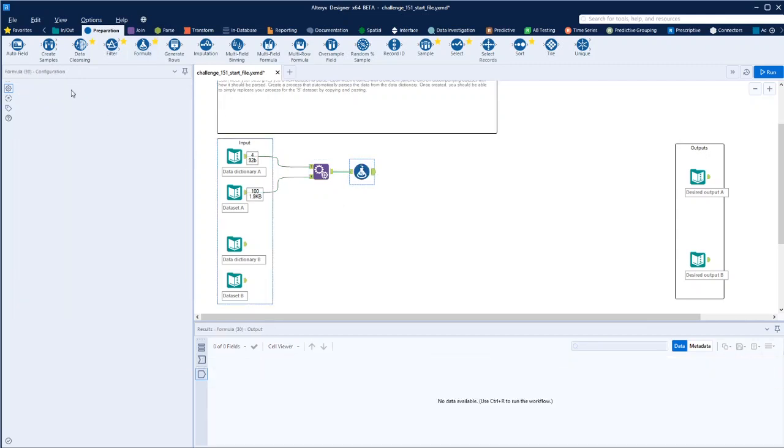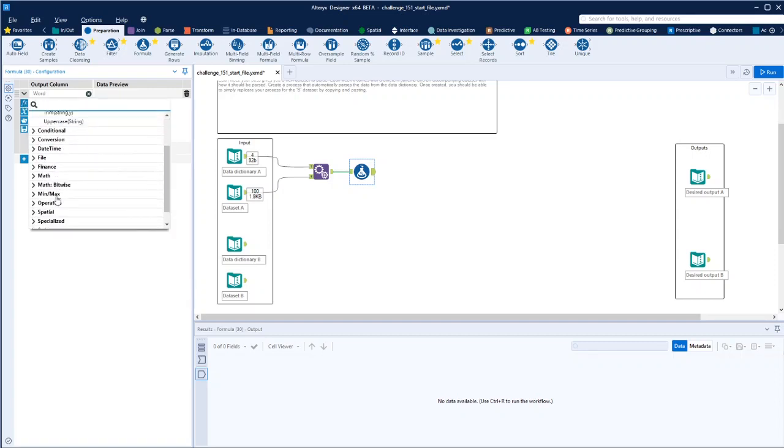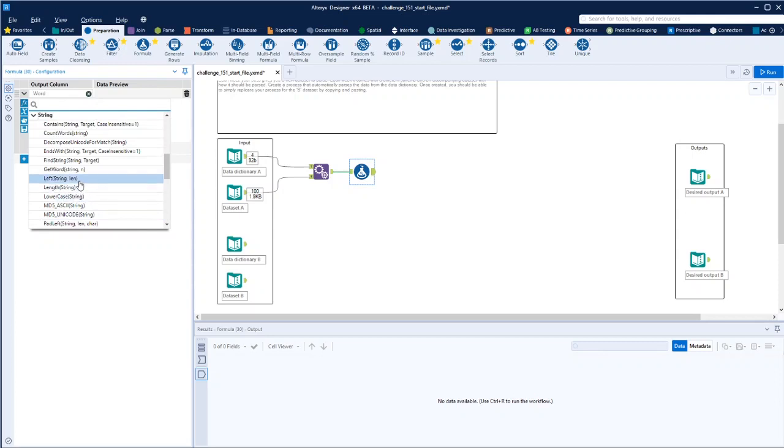So this will be the word, I guess, that we want to pull off. So we create a new column, we call it word, and it's simply going to be a substring.